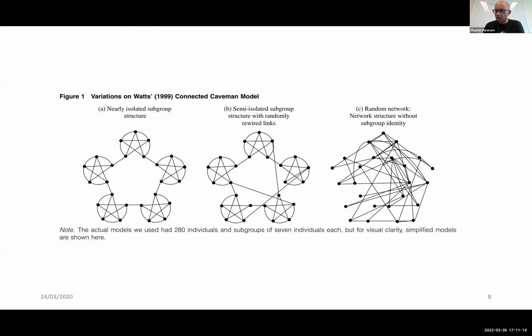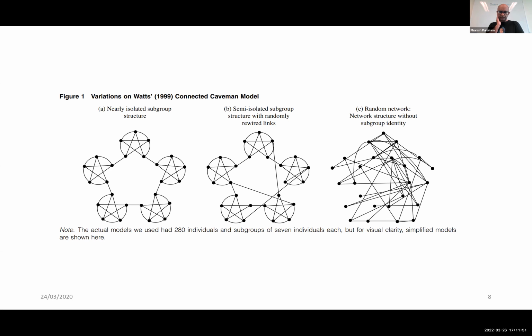So this is called the Caveman Model because the story is that our caveman ancestors might have been like this, where within the cave, everybody is densely connected, but the links between caves are kind of sparse, right? So between any 2 caves, there's only one tie. And that gives you a baseline level of ties in the system. So that number is fully determined by the number of actors and the cave size. So once you know the size of the cave and the number of actors, we can count the number of ties. And then the simple trick is to rewire each tie randomly with some probability P.